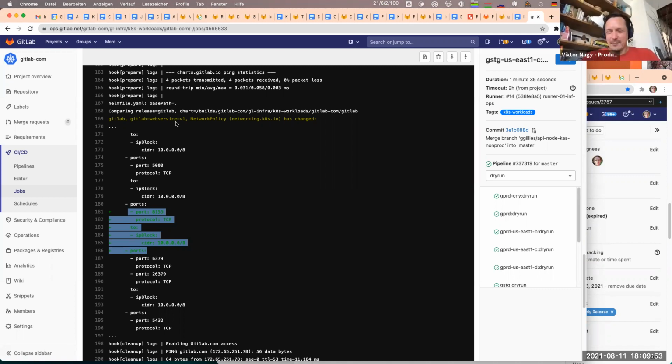Yeah, this is the best pipeline you could show me, because I know this issue. I know this merge request. The whole team knows it, actually. This allows Race to access the CAS on staging and prep prod. Yeah, thanks.